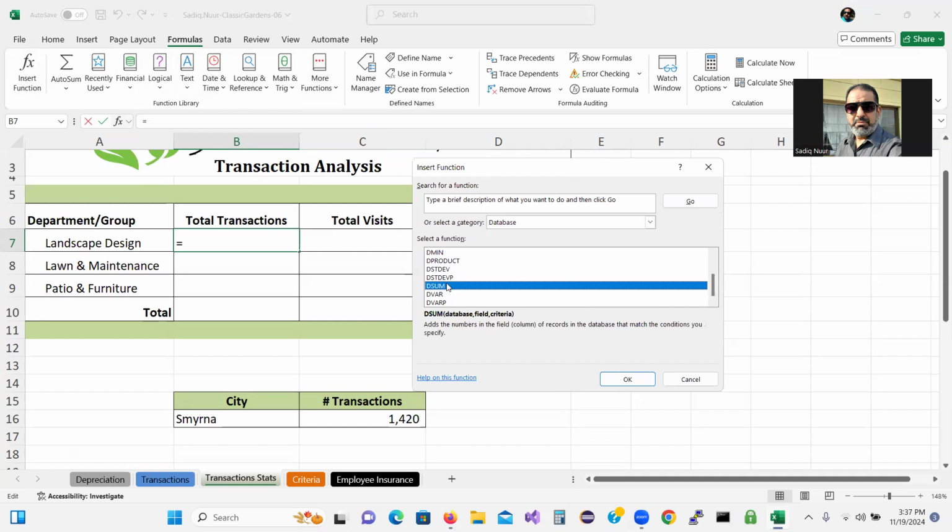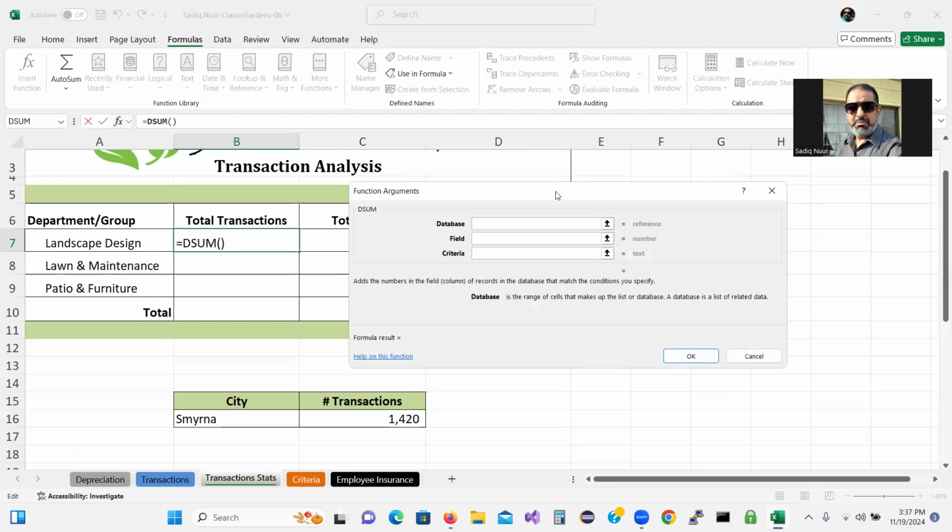The DSUM function adds the numbers in the field, which is the column of records in the database that matches the condition you specify. So our condition will be the lawn with the star, and then the patio with the star, right? So we're going to use those. So I will click OK.